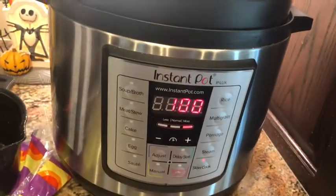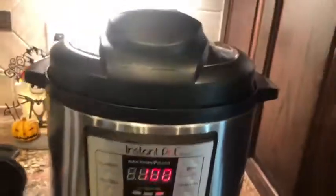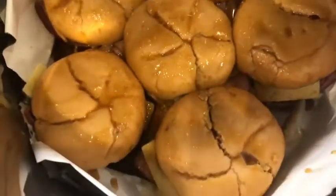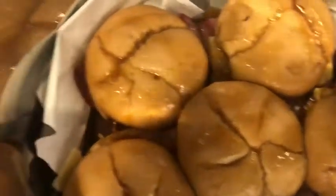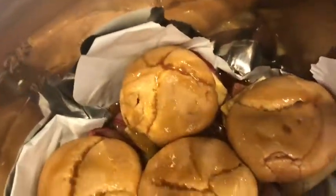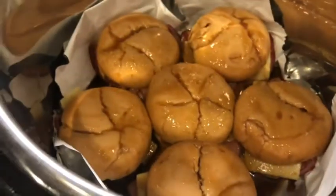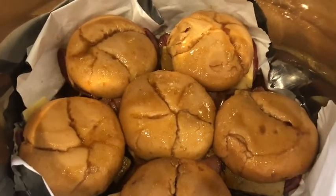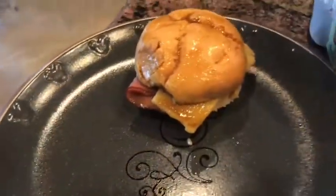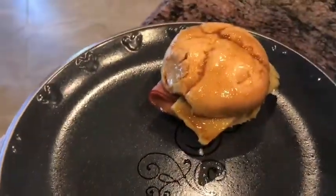When the time's up, it just stays on the keep warm setting, and that keeps the sandwiches warm. Our hour is up — our sandwiches are done and they smell so good, I wish you could smell them. The cheese is melted and they are ready to serve. I highly encourage you to try this one, it's really good. You're definitely going to want a fork to eat these with because they're real messy with the sauce on them, but yummy, yummy.